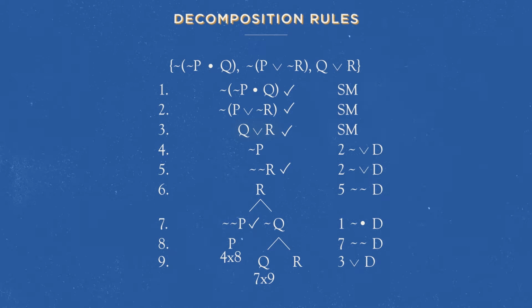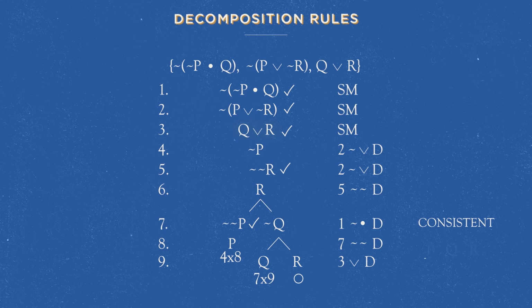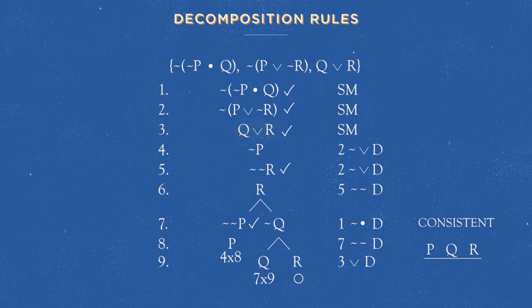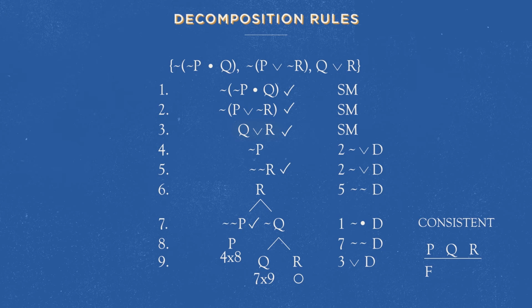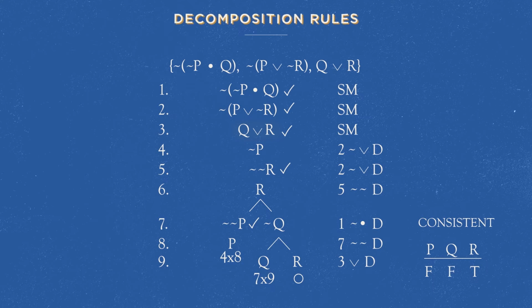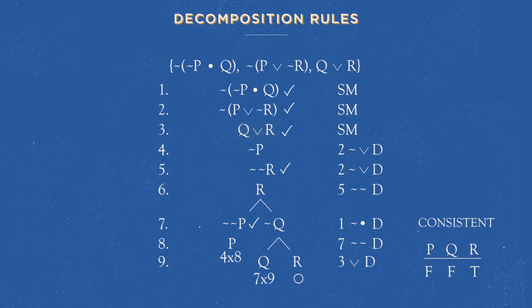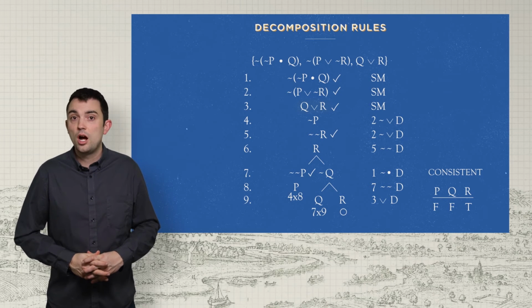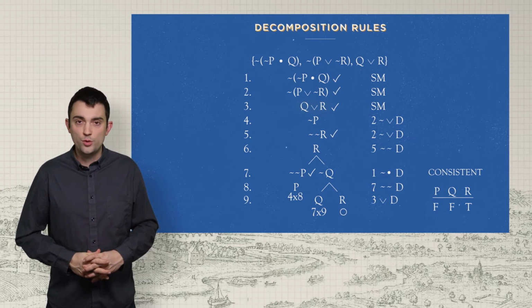But along this other branch, we have not Q, R twice, not P, and then checked off propositions. So that's an open branch. There's no contradiction there. So this is in fact a consistent set, and we can recover the truth values. P, Q, and R are 3 different constants for this set of propositions. In step 4, not P has to be true, so P has to be false. Step 6 and 9, we have R is true, so R is true. Step 7, we have not Q is true, so Q has to be false. In other words, false, false, true for our P, Q, and R. So for those 3 propositions to be true, the individual variables or constants would have to be those truth values.